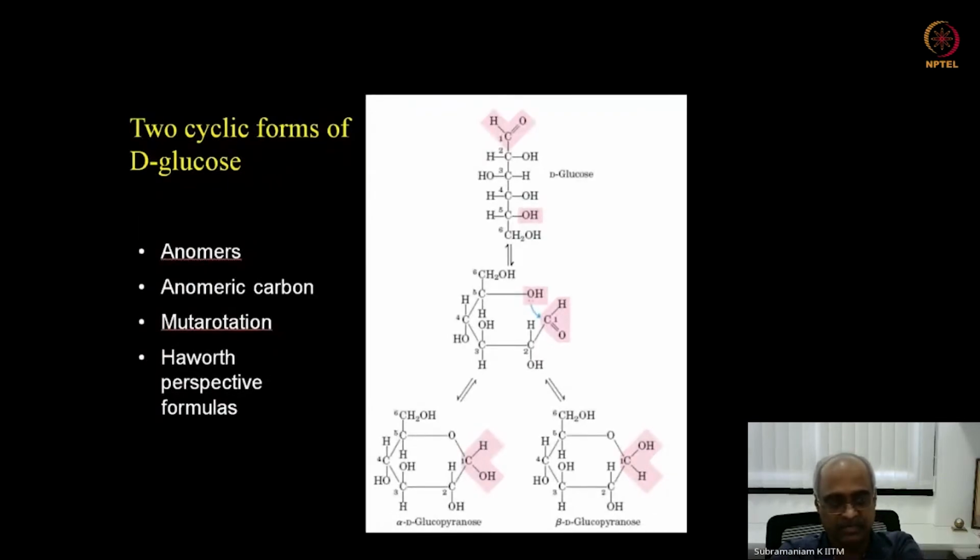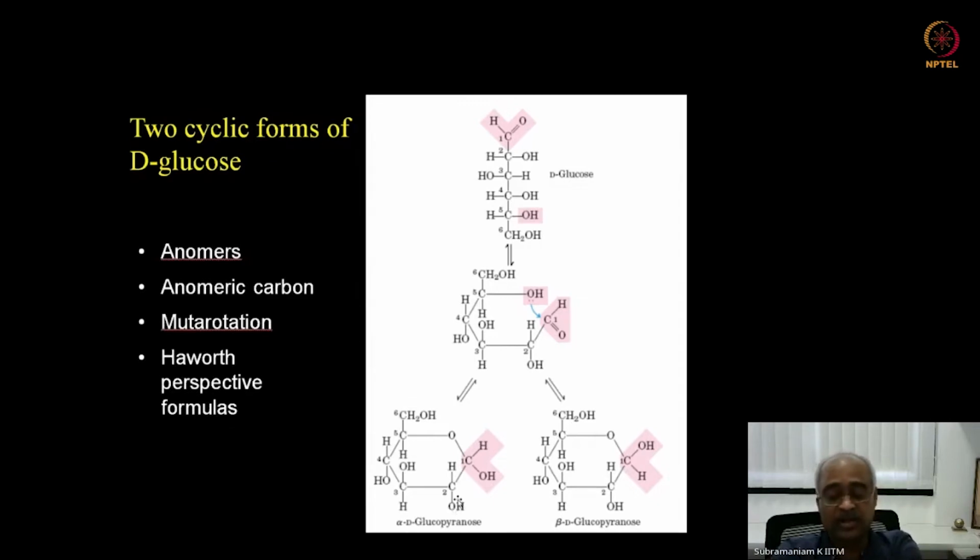This pyran, I'll come to in a minute, why we use this word pyran as well. So the main point is this: intramolecular hemiacetal formation results in the generation of an additional chiral center, and that chiral carbon is the anomeric carbon, and when two molecules differ in the orientation of the substituents only at the anomeric carbon, they are anomers. And in solution, one form rotates to the other form readily, and they interconvert readily, and that process we call mutarotation.